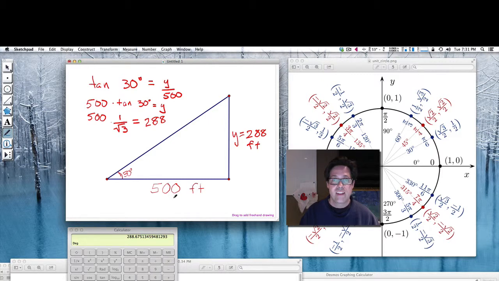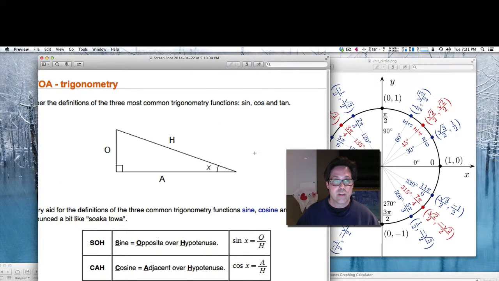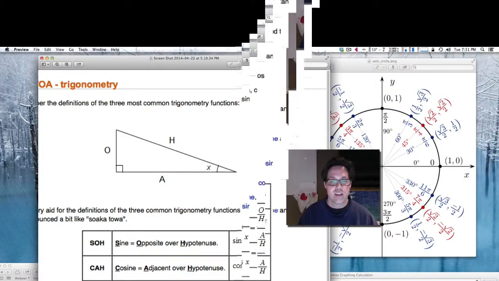All right, that is it for this lesson. In the next lesson we'll talk about sine and cosine and how we can use them. But for now, the best thing to do is to go over these vocabulary words of what sine is, what cosine is, what tangent is, and to see if you can remember these relationships. And if you need to, you can use the SOH, CAH, TOA words, which is kind of crazy, but it's helpful.